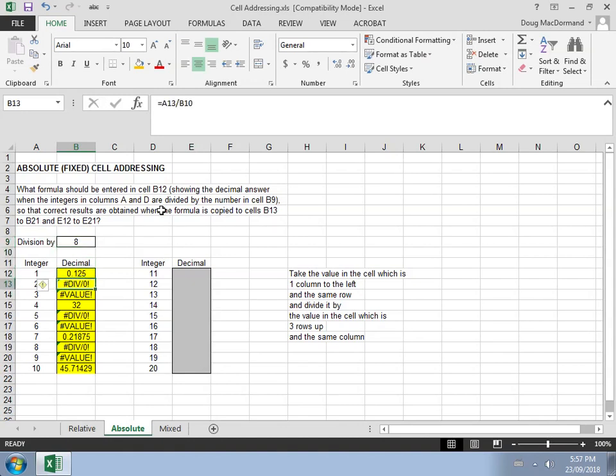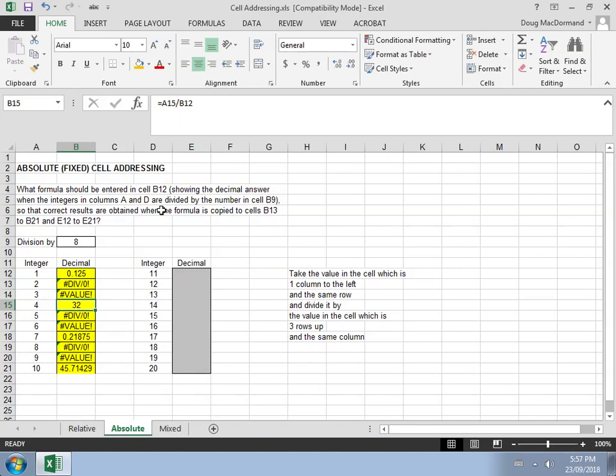Well, the reason why we get a divided by 0 error is we'd be taking the number 2 dividing by a blank, which has a numerical value of 0. Over here, we take 3 divided by 3 rows up, the word decimal. 3 divided by decimal gives us a value here. This one looks like it works, but it's the wrong answer. 4 divided by 1, 2, 3 up is 4 divided by an eighth, which is 32. Well, that's the wrong answer. We actually want that to be 0.5, 4 divided by 8.